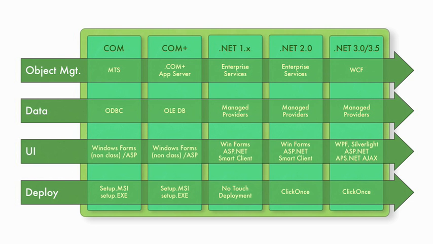For web development, we introduced Active Server Pages, or ASP. Now we call these pages Classic ASP. The ASP programming model allowed you to develop dynamic web pages. Going forward, nothing really changed in COM+. However, when we got to the .NET Framework 1.0 and 1.1, we started introducing the concept of WinForms as objects.